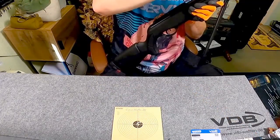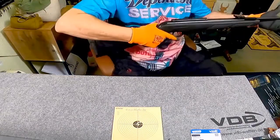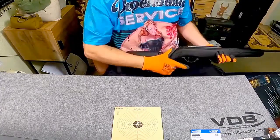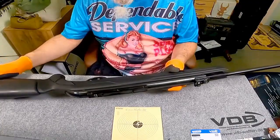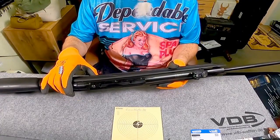So this is for people here who, how should I put it, want to have the experience while shooting. They want to feel like they are shooting 24 joules. But they don't get it. I think this is the hardest one I've had here so far. My goodness. This is for the action-oriented people. So that was it. Trigger scratched a bit. However, after that, there is a very nice pressure point.